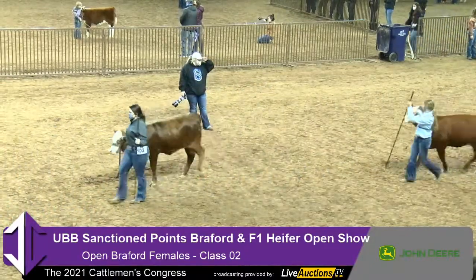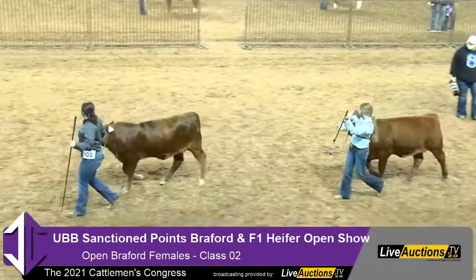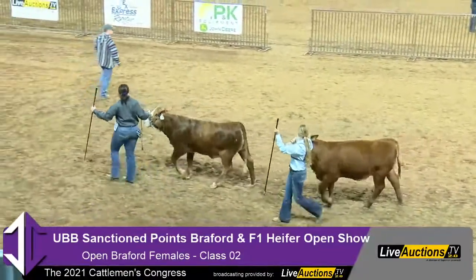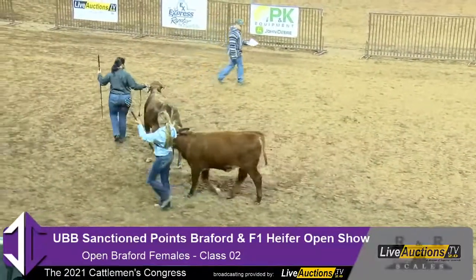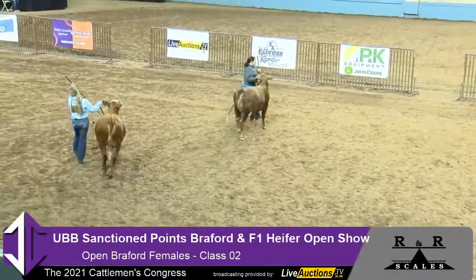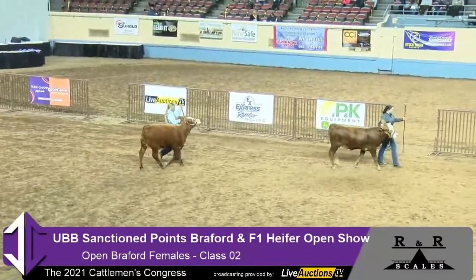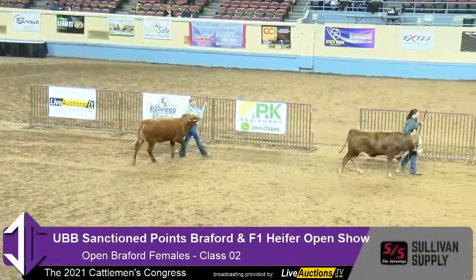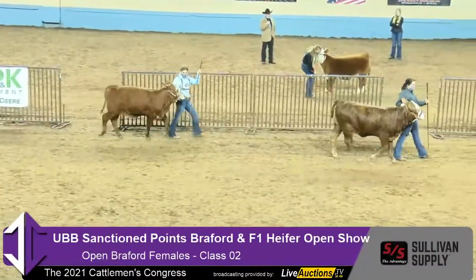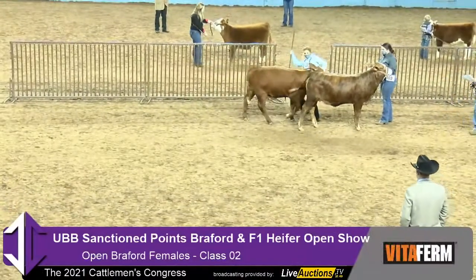Standing still, she's hard to pick a hole in. She lays nice in her shoulder. She's a nice, fresh-headed cattle. She comes out high out of the point of her shoulder, really nice in her top, good from hooks to pins, good bone. Now, I would also admit, and this is the part where you run the risk of somebody coming up to you afterwards and saying, well, I think you were being too critical. It isn't that I enjoy being critical. It's just simply that there is no such thing as the perfect beast, whether he's in my barn or your barn. What I see in this heifer standing still is one awesome female.